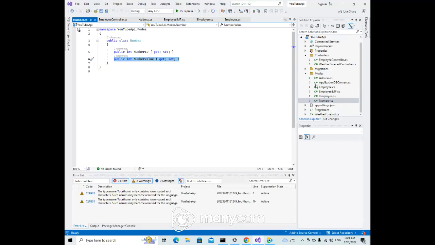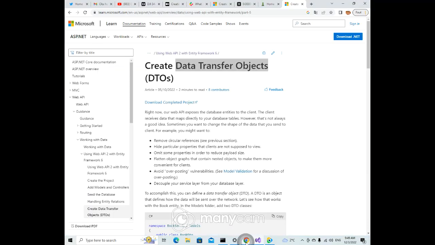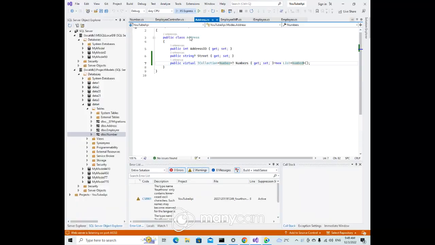And now let's imagine like this. I have address, numbers, employee. But now, before we return something from our database, we want to work on it. Let me run this.